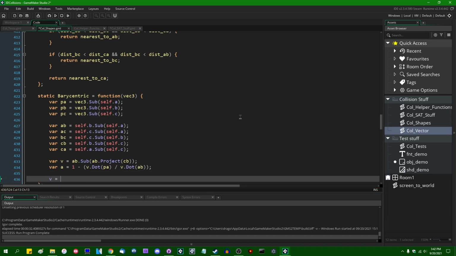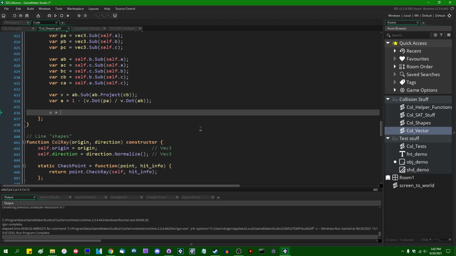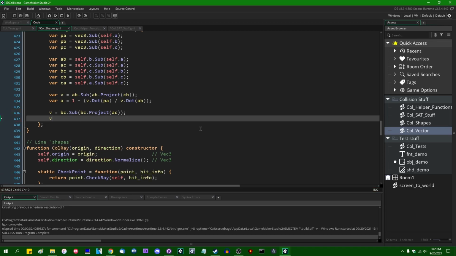Next, v is going to be redefined as BC dot project AC, and we can say var b is going to equal 1 minus, and this is going to look rather similar to the last block of code, v dot PB divided by v dot BC.